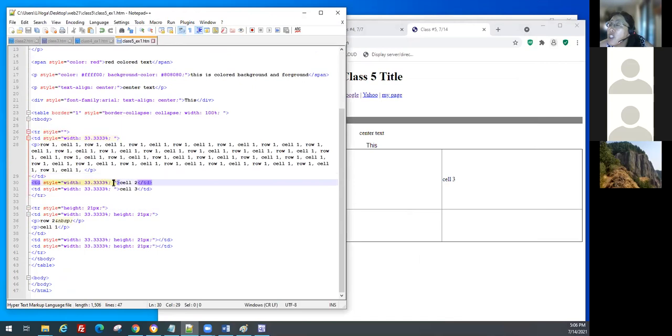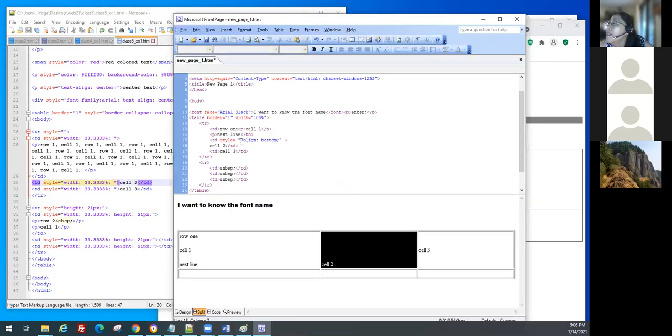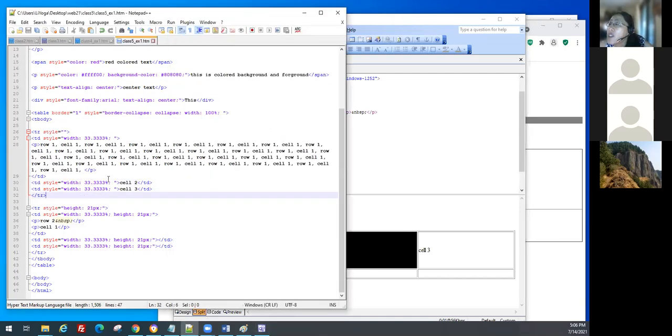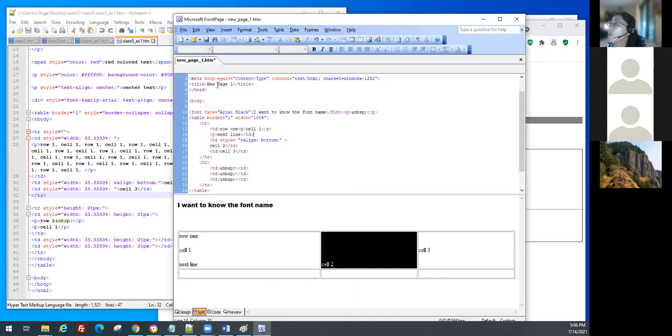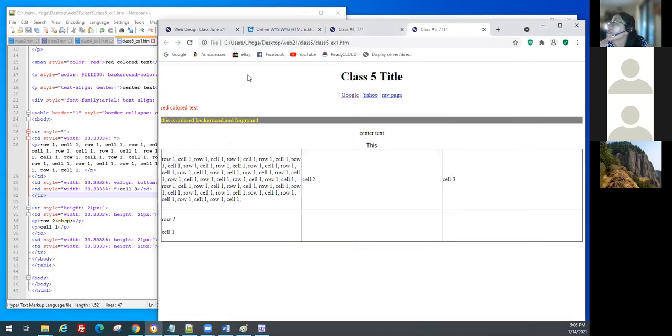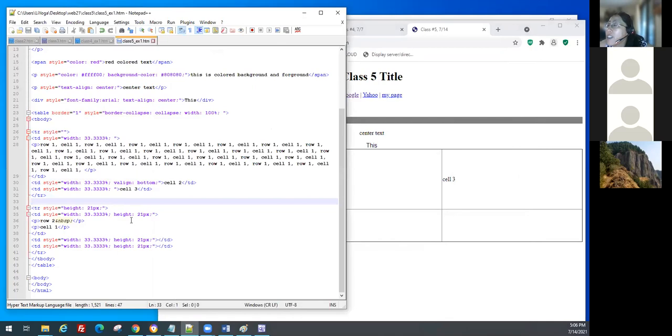I think that's style. Okay, cell 2, that's what. All right, so now is to write a word.